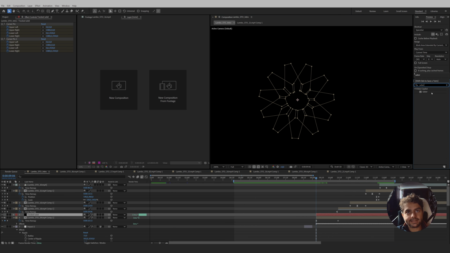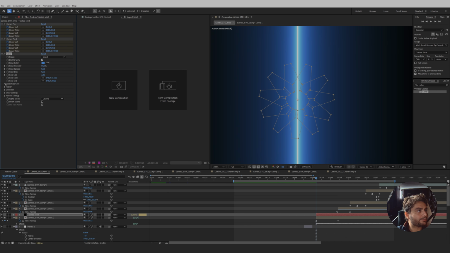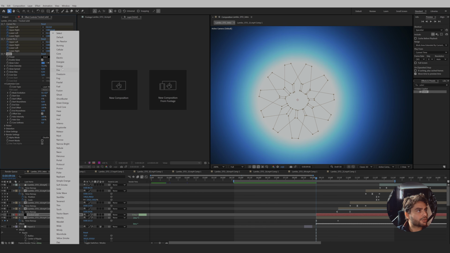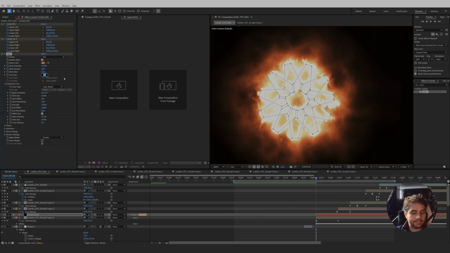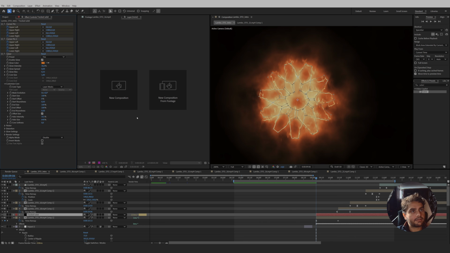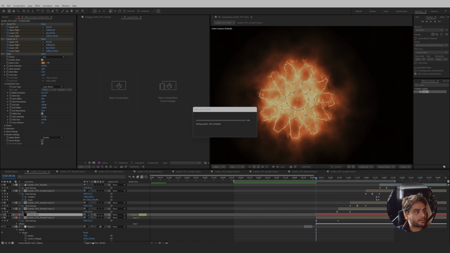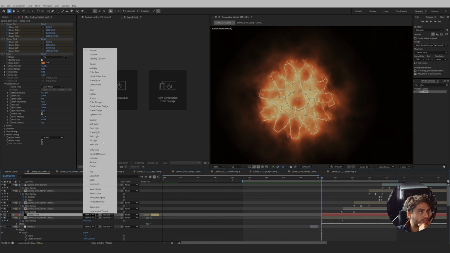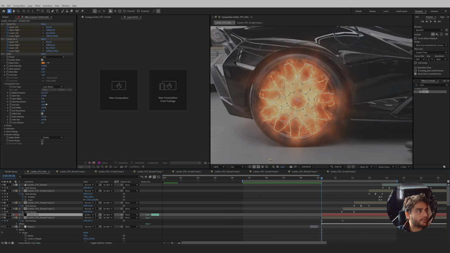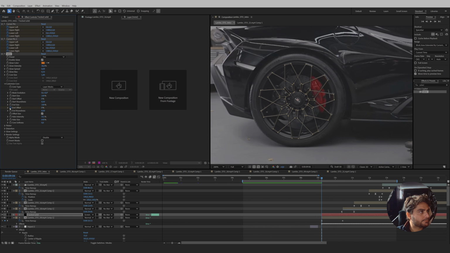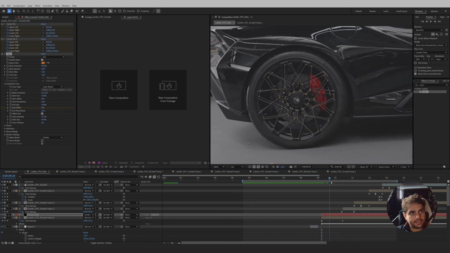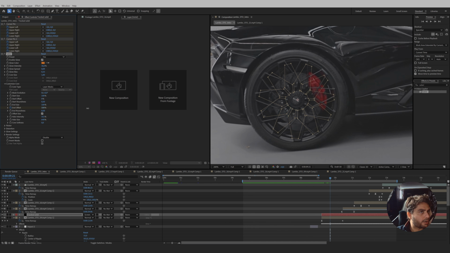And again, we're going to apply the Saber effect. And again, we're going to jump here and change the core to layer masks. And then we can change the selection, maybe again to fire, and maybe change the root or core size to something smaller, something really small, like this. Looks amazing. And then we can toggle the switches here and change the blending mode, for example, to screen. And we can also play again with the end size here. So the end offset should be 0. Click on the stopwatch. And as we get into this shot, we want it to be 100.